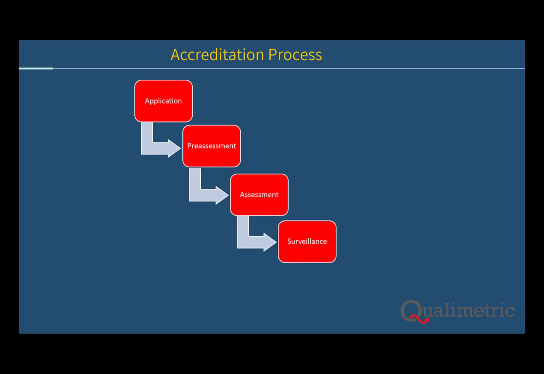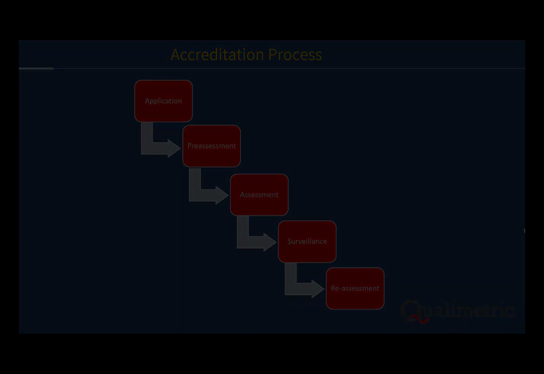And then there's some sort of surveillance routine. So UCAS would come in, normally about 6 months after the first visit, and then every year, and then in the 4th year, they do a full reassessment visit. So it's a kind of 4-year cycle. And provided you maintain your systems over that time and you keep paying your bill, then you'd maintain your accreditation. You can add to your scope of accreditation if you want to add more types of tests or other bits of scope. For example, you could start with 15189 and add 22870 afterwards if you wanted to, and you can extend the scope. And obviously they come and assess that at the time. So that's the way the accreditation process works, and from that you get listed on the UCAS website.